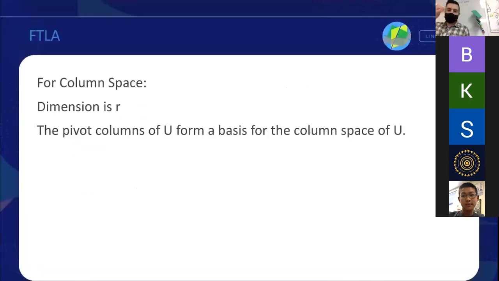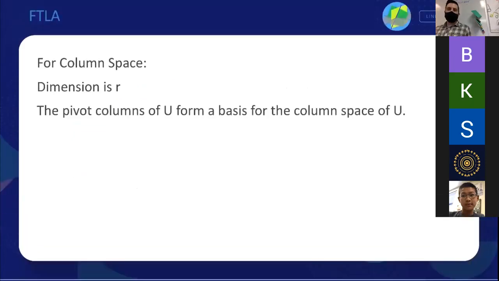Here, be careful. The dimension is r. The pivot columns of U will be a basis for U's column space, not A. We did not get to elimination by taking linear combinations of the columns. We did the rows, meaning we've changed parts of the columns, but not other parts of the columns. So we don't really have columns that are in the same vector space as the original, because we changed parts of them. So you want to avoid using the columns of U as a basis for the columns of A.